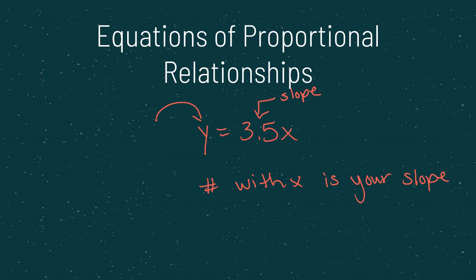And then y tells us our total. And x is my variable, but if I see something like per hour, per day, anything like that, that's what I would multiply. So if I had rain falls at 3.5 inches per hour, the hour would be my x here. And then if I multiply 3.5 times however many hours, that would give me my total, which would be my y. So that's just equations really quick, and we'll look at some specific examples in just a minute.